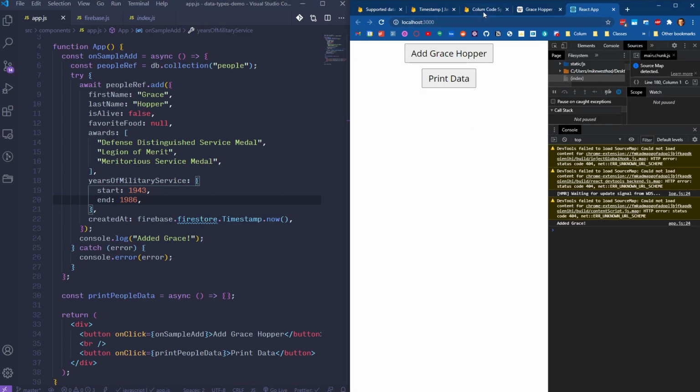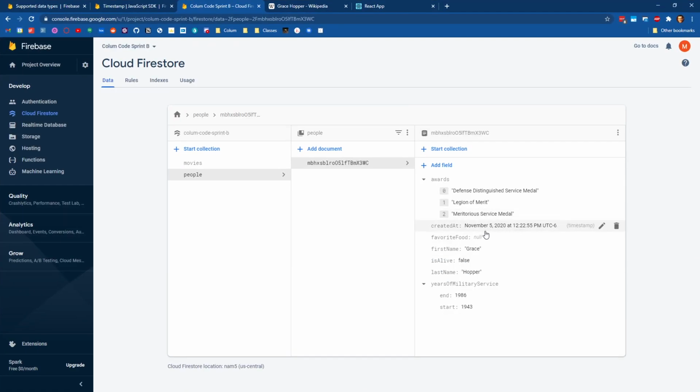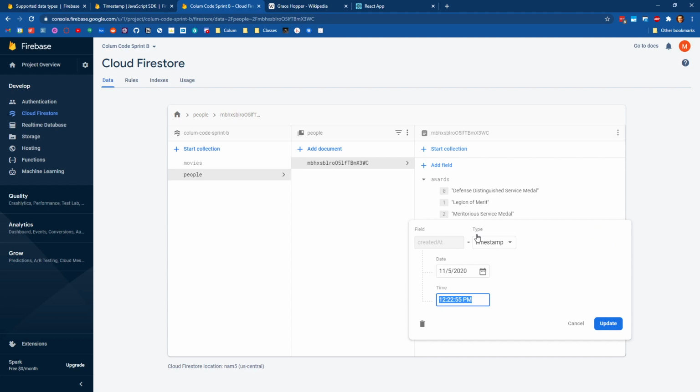hit add Grace Hopper, check out our database here, we can see that now we have this createdAt that has the time when I clicked that button on my machine. So November 5th at 12:22 p.m. And then the time zone here. And if we edit it, we can see it's stored as a timestamp. And in this window, you've got a little date picker and time editing field.